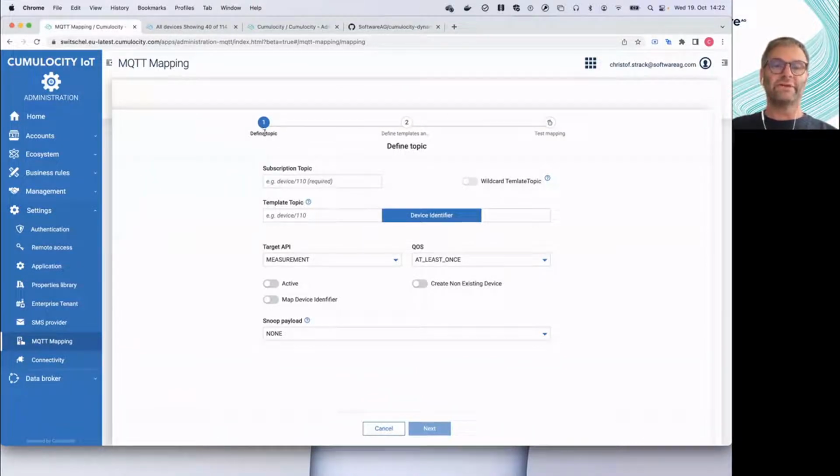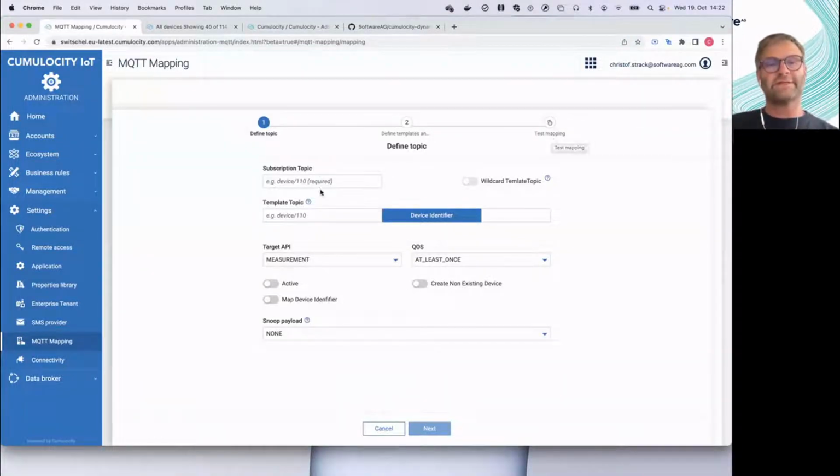You define your topic, you define the templates and the substitutions, and in the end you can test it and see if everything is fine. And once everything is fine, then you can deploy it or send it off to the microservice, and then it listens on our new buses.